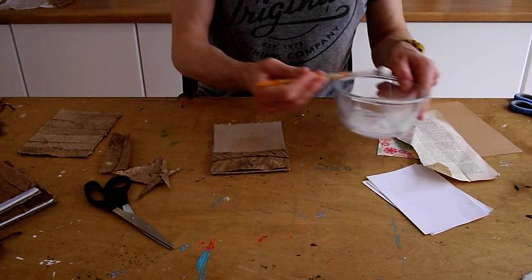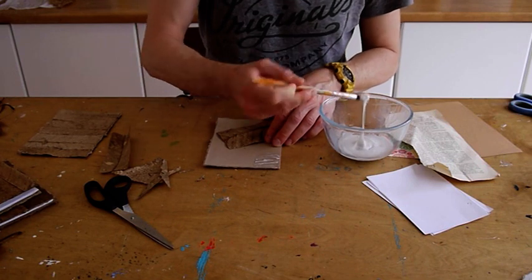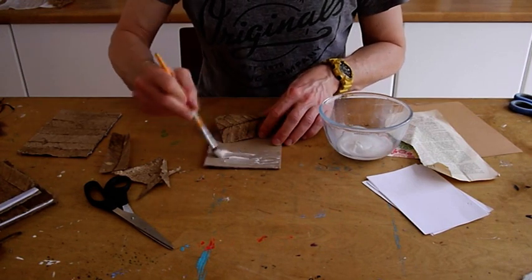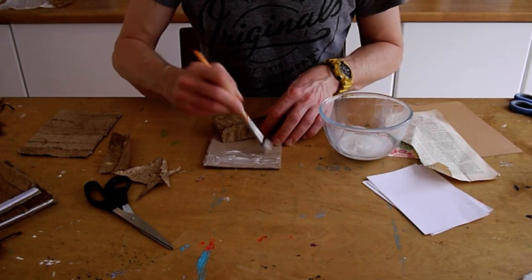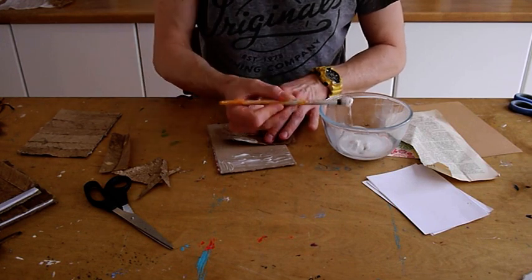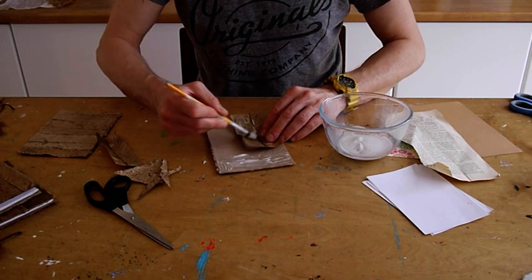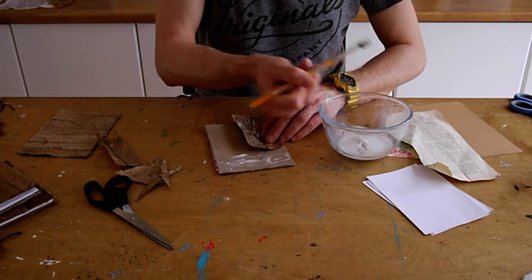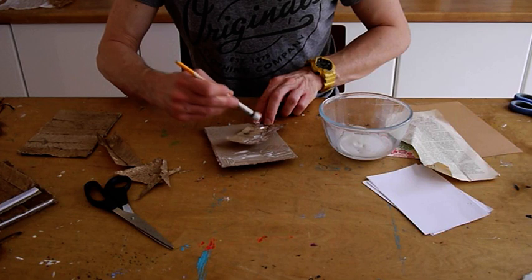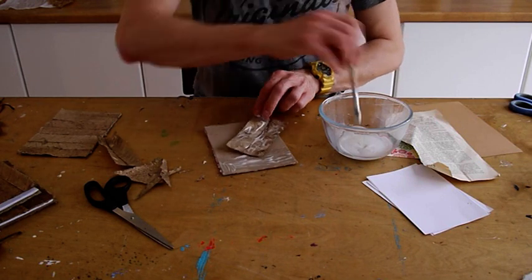Take your PVA — this has been out all night so it's got quite sticky, which is handy. I'll give it a nice generous layer of PVA. I'm going to do it one section at a time, and the same on the back of my leaf. Don't worry if there are any little tears — you'll soon be able to smooth those out when you put them down onto the cardboard. Just make sure you've got a nice generous layer so it ensures a nice flat stick of the leaf.